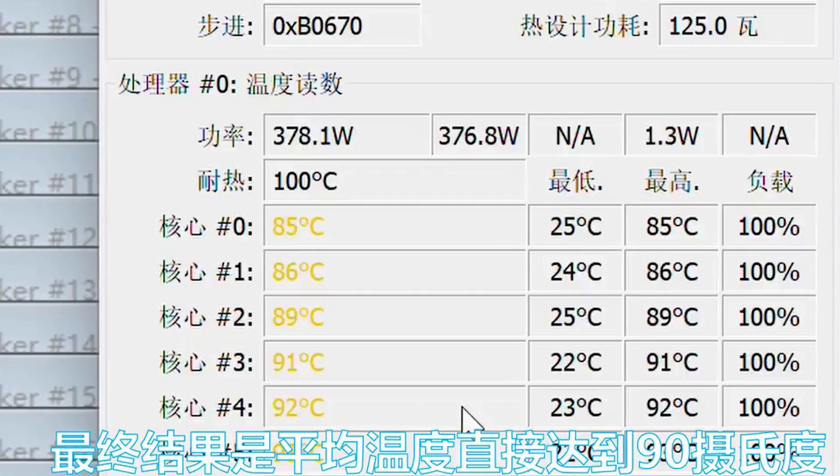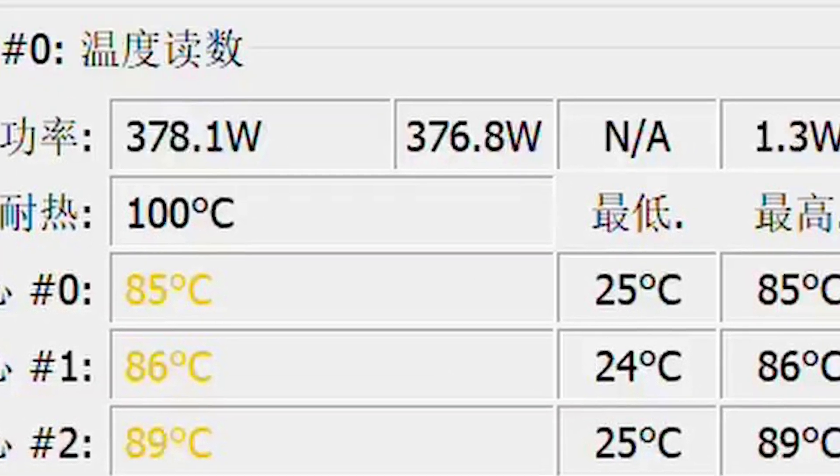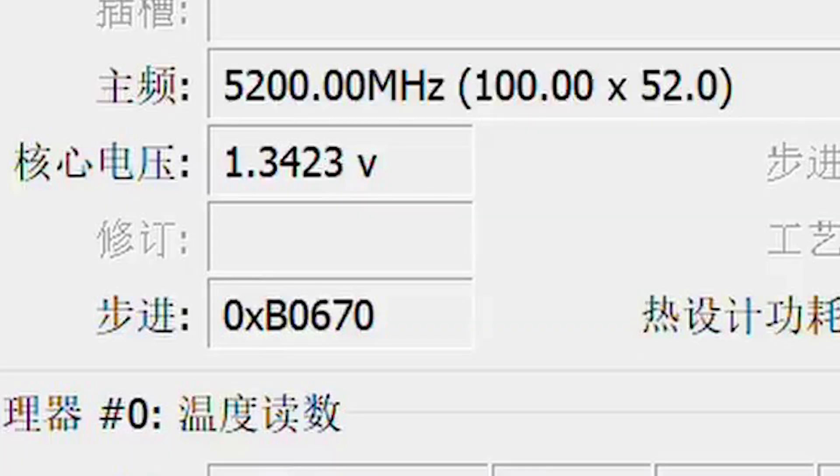Keep in mind this is only a testing sample, and a lot of this information is currently circulating on the internet. No different than AMD, Intel will also go through the same process where the final product will be more refined once officially released. Intel is expected to release their processors on October 20th, 2022.